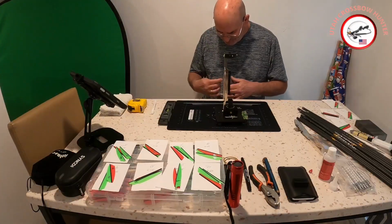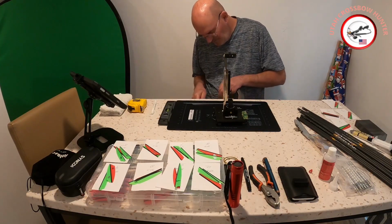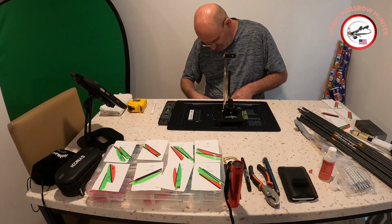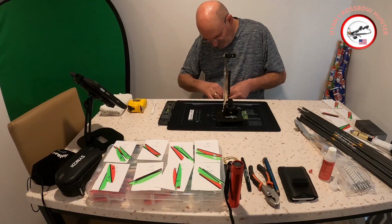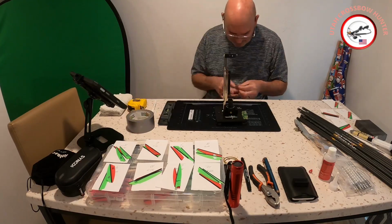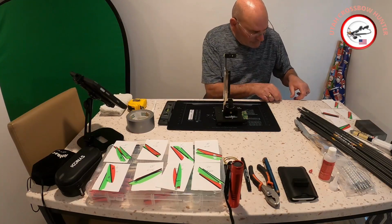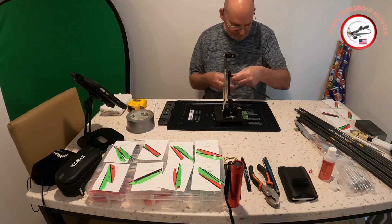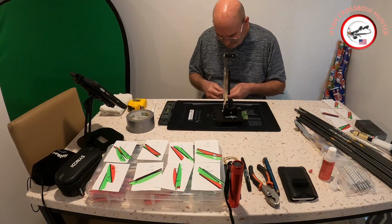As you see here, what I'm getting ready to do is retape the tips of my arrows because I'm going to eventually cut them down here. So I'm setting things up, getting ready to go, and I am going to tape the ends.